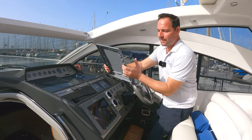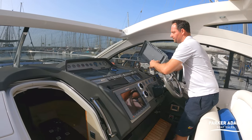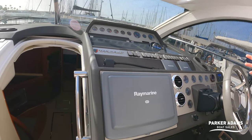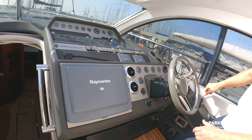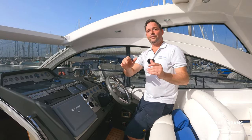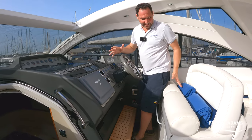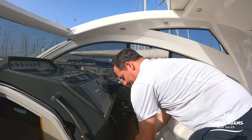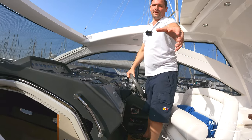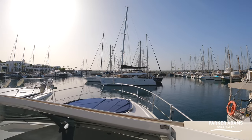In terms of navigation equipment you've got a Raymarine E120 with depth and autopilot system, tri-data, and then the autopilot. All the switches look to be in nice condition. Because it's the Volvo D-series engines you've got the later generation of dials. EDC controls and bow and stern thrusters on this boat are all operated from a remote control, so if you're single-handed or short-handed you can step off the boat and just bring it into the side using the remote — a really nice feature. You've also got a giant footrest so you can bolster yourself in, and a fold-down step so when you're out at sea you've got a really nice high visibility standing position.